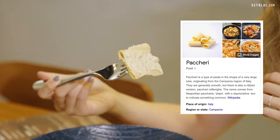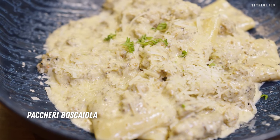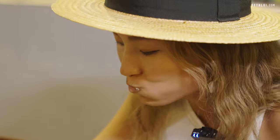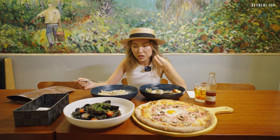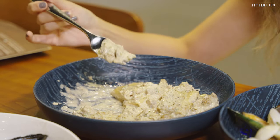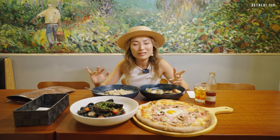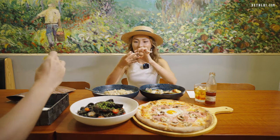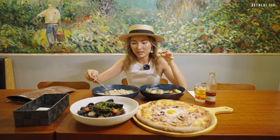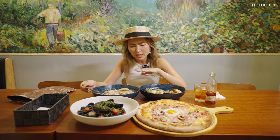Here's a little fun fact about paccheri — it's a huge round tube pasta. I believe it originated from Campania in Italy. This one comes with truffle sauce and pork sausage. The truffle is really different from regular truffle. The creaminess of the pasta sauce gives the truffle taste more depth, and inside the creamy sauce is actually porcini mushrooms, which I think is what makes it so different. I do have a preference towards irregular shaped and thicker pastas — something more unique like a ravioli or gnocchi brings out the flavor more. The pasta expands and becomes this really big flat tube. I've never tried this kind of pasta here in Singapore.